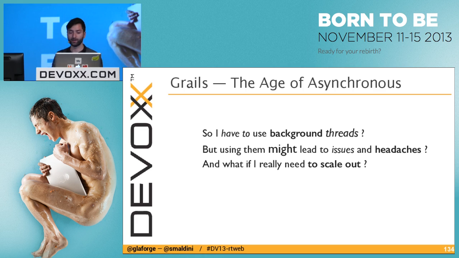you come with the question. So basically, I have to execute things in background. Any write operation must be background processing. I want the request to go back to the user as soon as possible. But at some point, it's going to be hard to manage. And how do I send back the data to the user? And at some point, I might change my scale, and I have a lot of users.